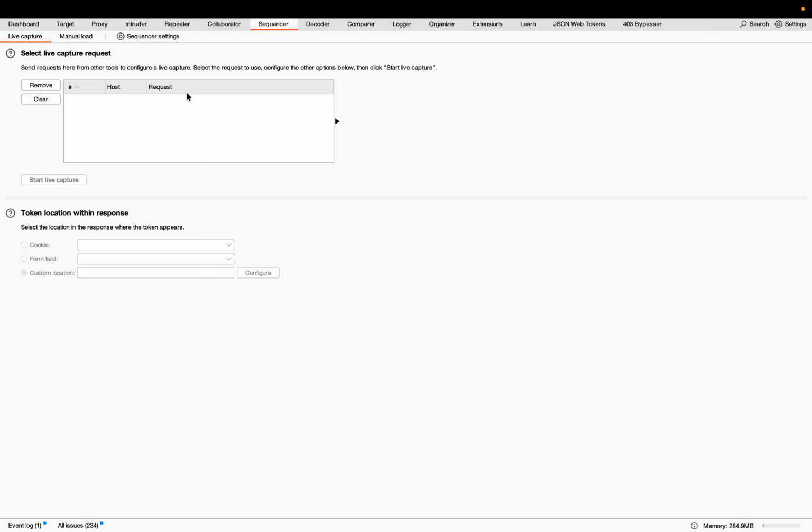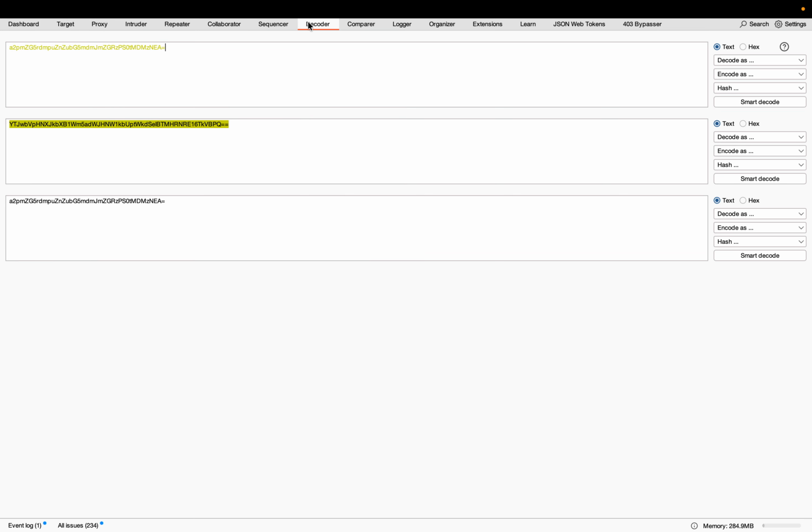Okay, now Sequencer: we can send requests here and other tools to configure, like capture, select which request you want to use, sequence the requests and send them to the web server. Now let's move to our next topic, Decoder.